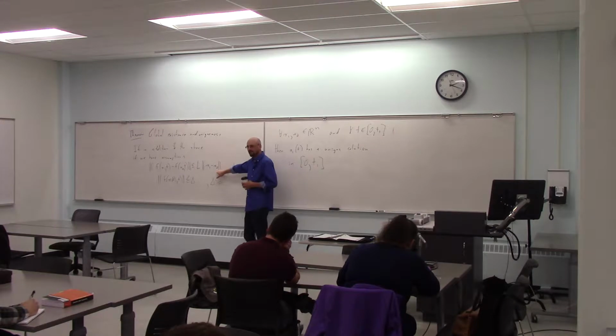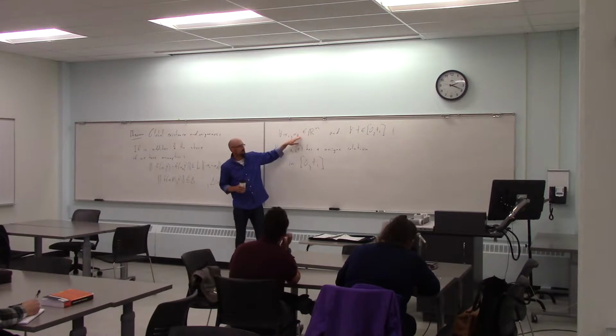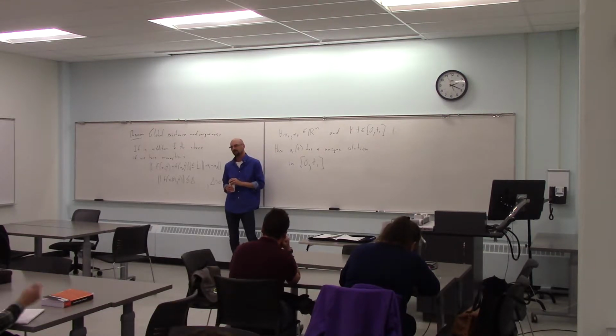Like sine x or cos x is globally Lipschitz. So if you have x dot equals sine x, it would definitely have global existence. But if you have something as simple as x squared, it goes off to infinity as x goes to infinity. So it doesn't meet this criterion of being globally Lipschitz everywhere, because the derivative does go up to infinity. So even something as simple as x squared doesn't have global existence of a solution.